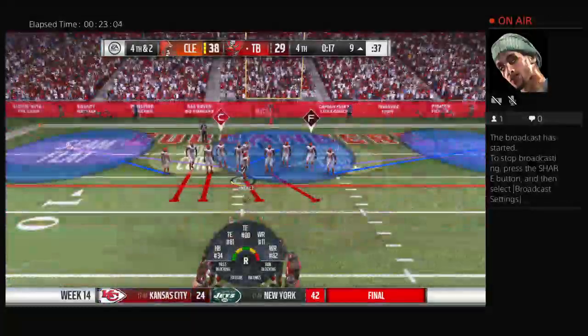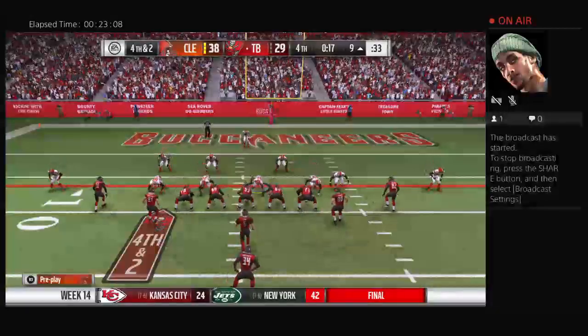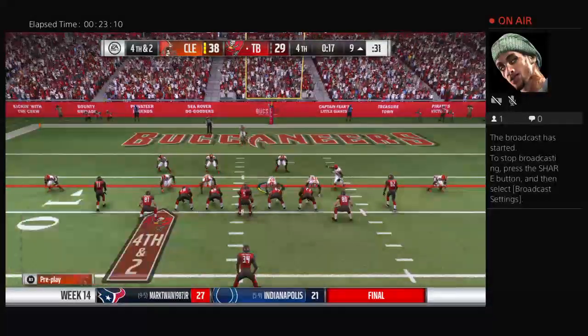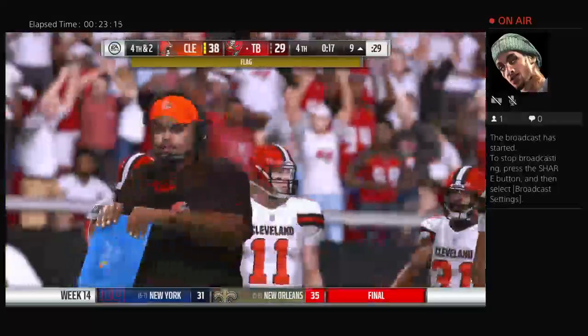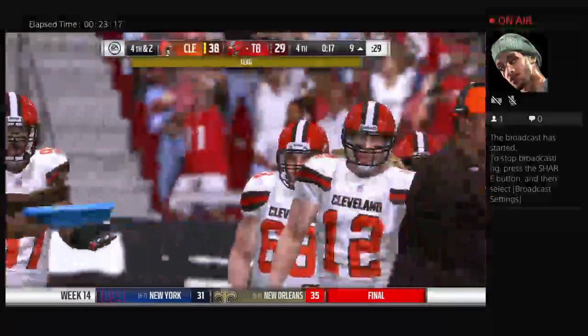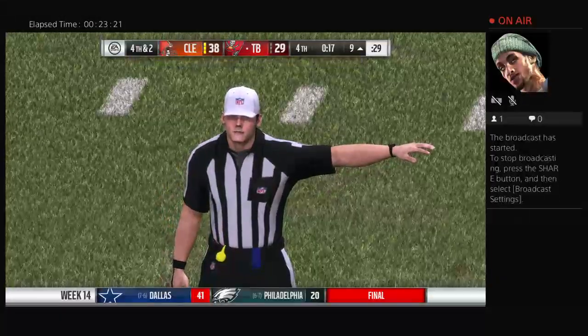Partner, how many times have you heard it? Pressure creates diamonds, right? But it also bursts pipes. And on that one, that's what they got. They got after him, and he was fortunate just to get rid of it. Yeah, he just had to chuck it away. Oh, and now movement and a whistle, and they may have to rethink their plans on 4th down.